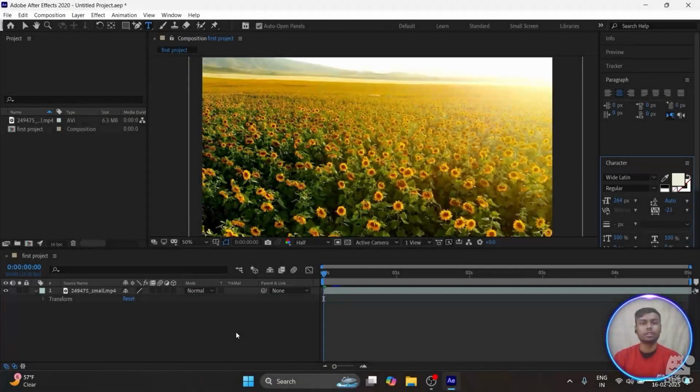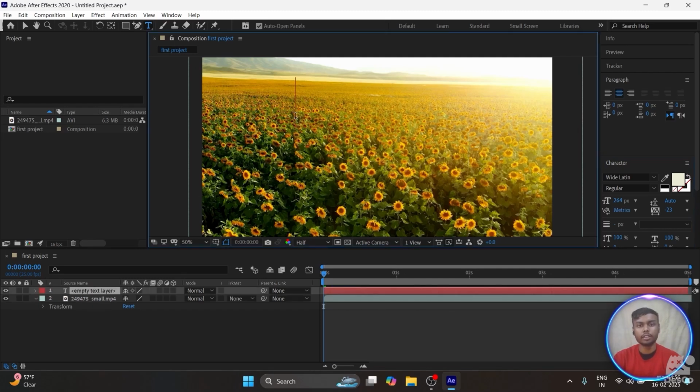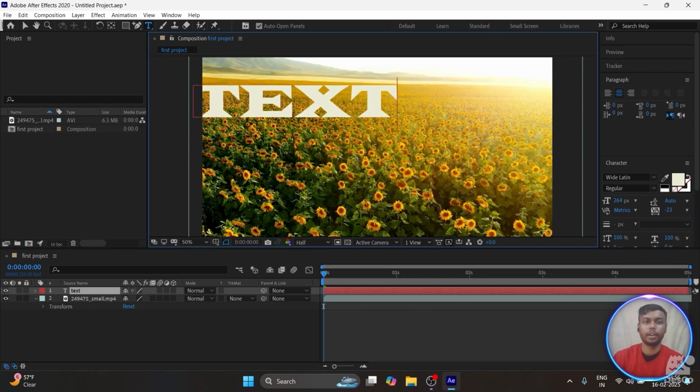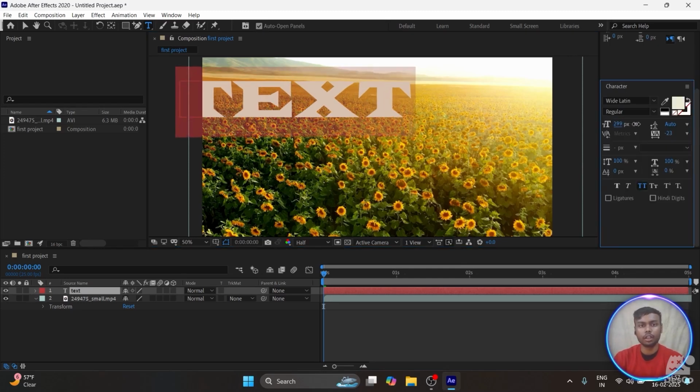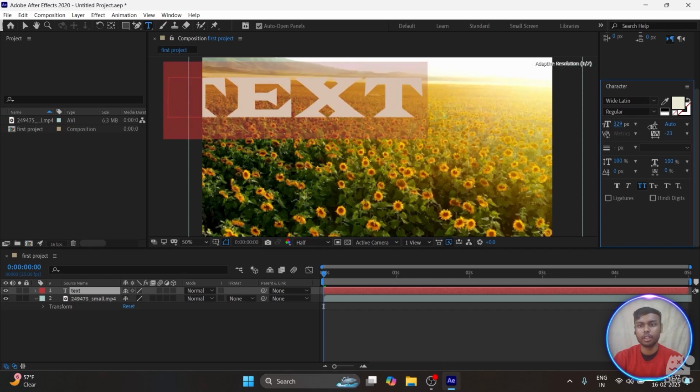So now I'm going to tell you about the text layer. What does the text layer do? Of course, it is going to write text. So write any text. Here it is, and with the layer selected, you can scale the text up and down using this tool.